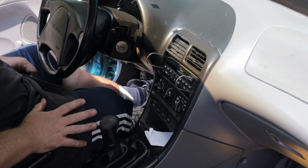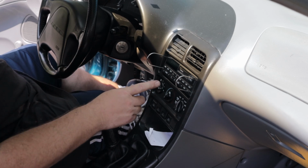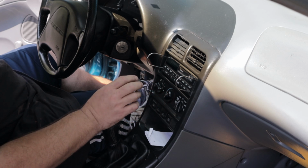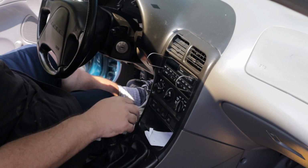Hey everybody, this is my 1994 Ford Probe GT. I just picked it up. It's a 30-year-old car. Still has the original cassette player in it. And if it worked, I would leave it in here, but it dies out after maybe about 10 minutes of playing. Just totally conks out.